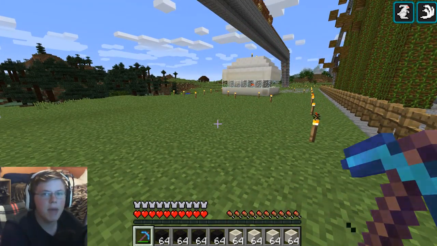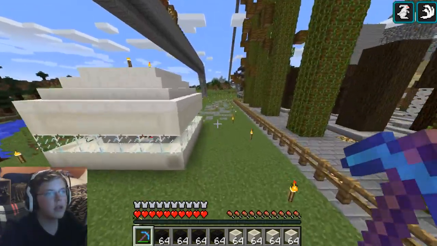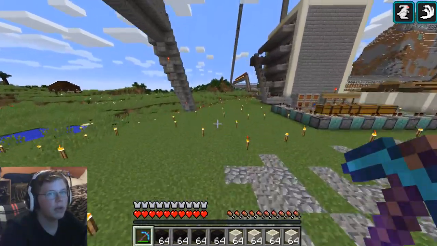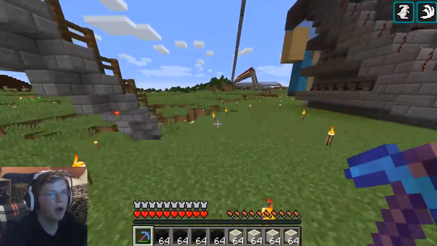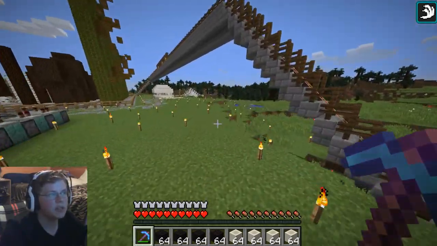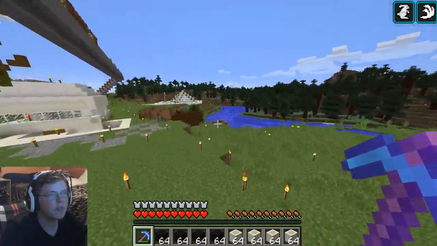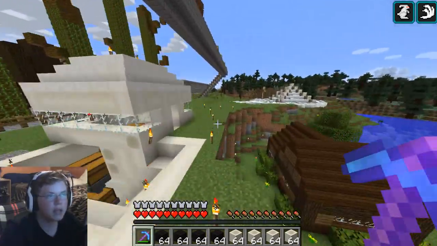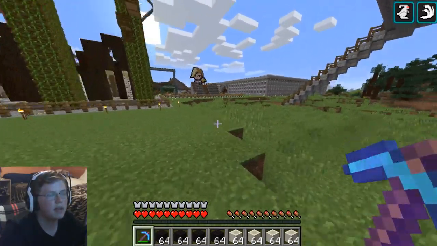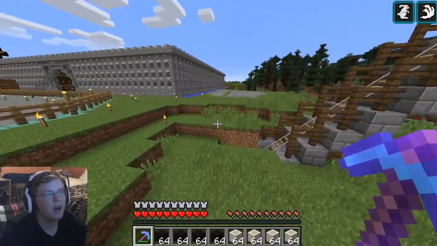Because I kind of did the math. It's an 8x8 board, but it's an 8x8 of 5x5 squares. So if there's 25 blocks in each square, that's 25 times 8, that's 200 blocks, times 8, and then that's a lot of blocks. So we have to find a place to accommodate all of that.